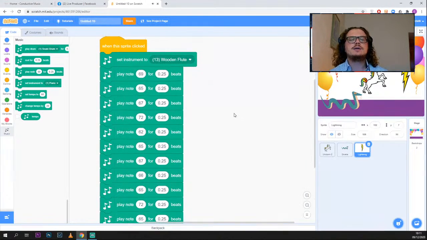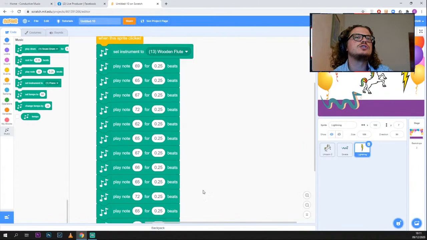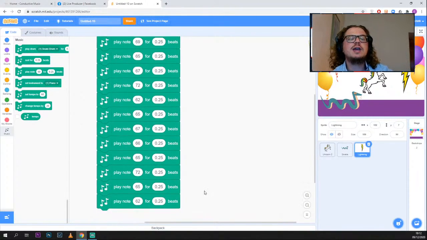Okay. Now, the next step before I carry on, I want to check that the total of this is equal to a unit. Why? Because then if I loop this, it goes in sync with the others. So let's see if it's true. So 1, 2, 3, and 4 notes give me one beat. 1, 2, 3, and 4 is another beat. 1, 2, 3, and just underneath here is another beat. So it looks like I've got a 3-beat pattern.